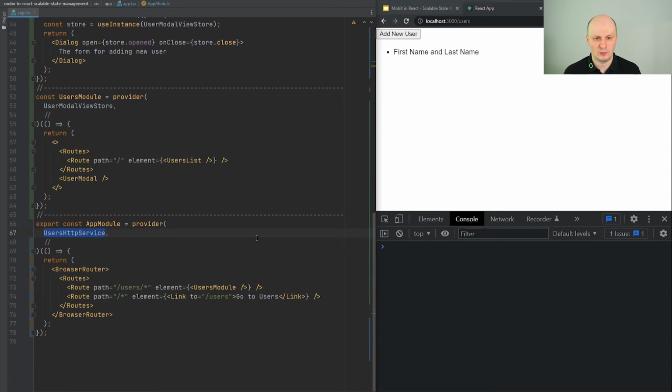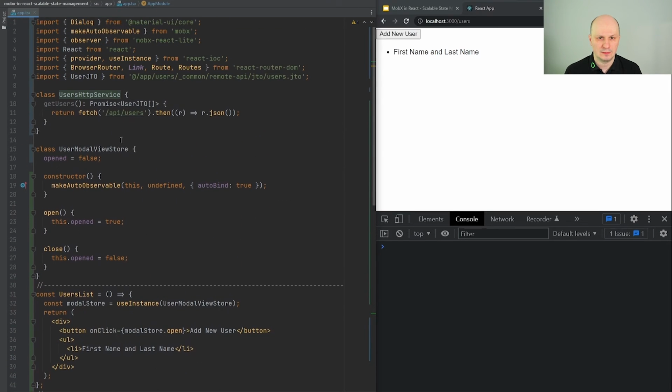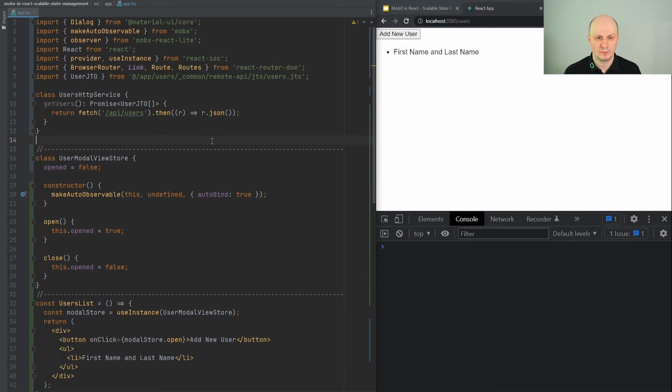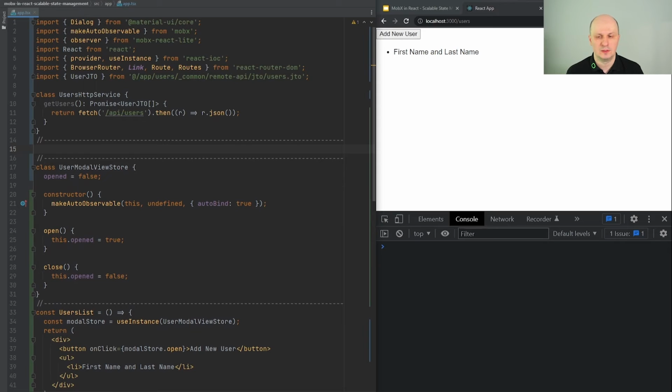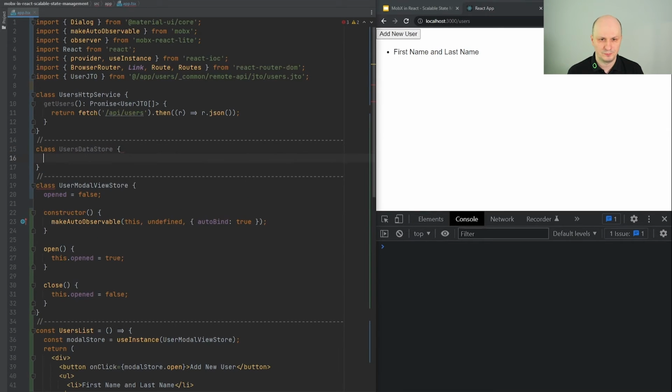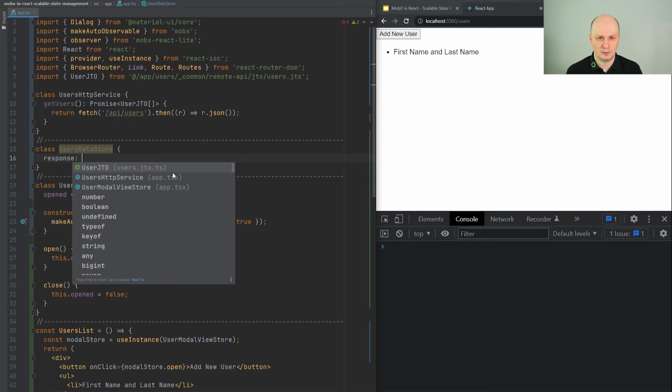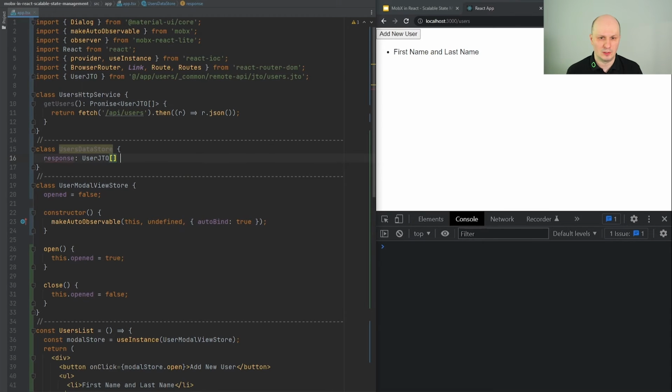All right, so I have a ready to use users HTTP service, and it's time to write the data store. So now I need to consume this remote API. So I will create the users data store, and this data store will have a response property which will be a user DTO array.